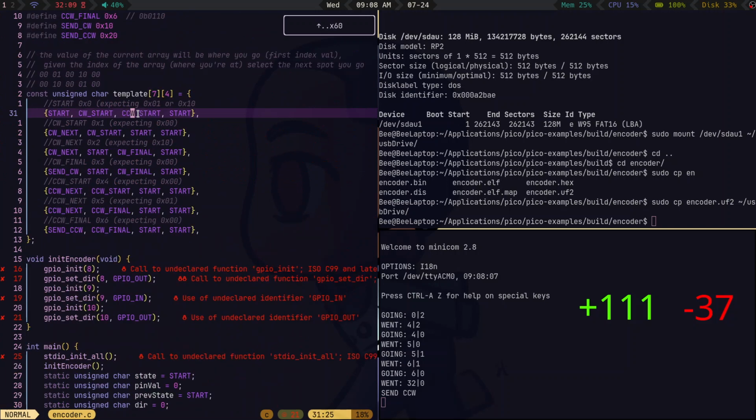We're at state 0, and we get a 2. We go to counterclockwise start. So that should be 4. So we went to 4, and we still have 2. So now we're at 4, and we get a 0. We should be going to 5.